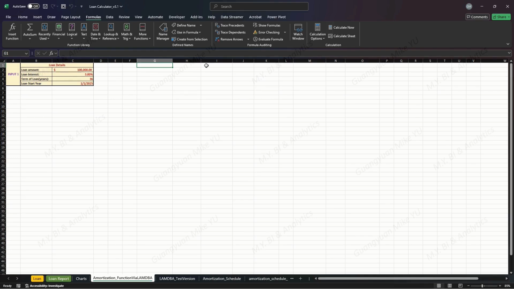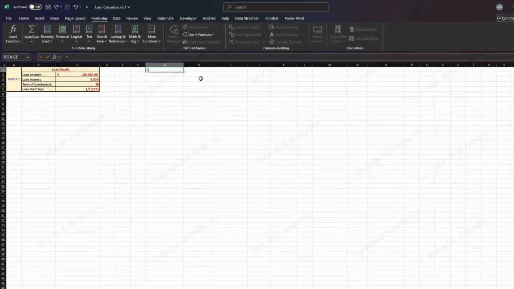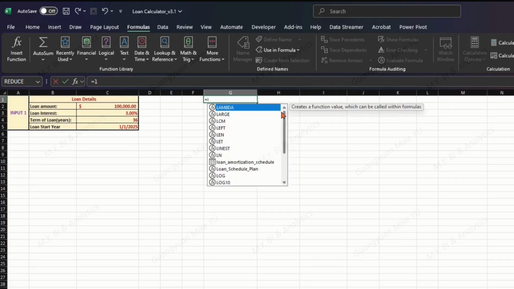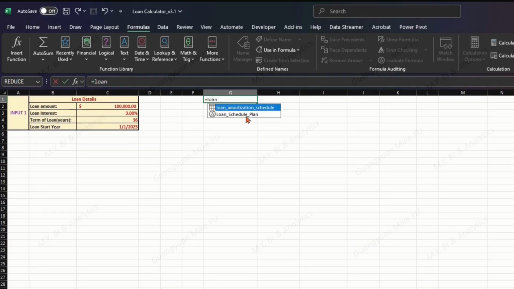Then we will take it a step further by turning the formula into a custom function called loan amortization plan using LAMBDA. This custom function works just like the Excel built-in functions, allowing us to reuse it effortlessly without needing dynamic arrays or macros.